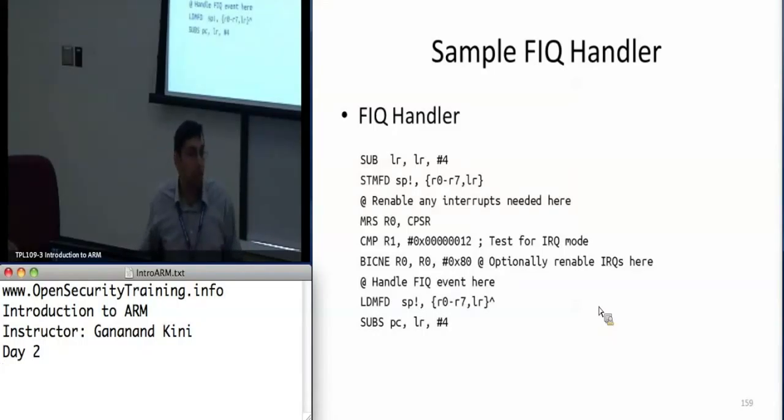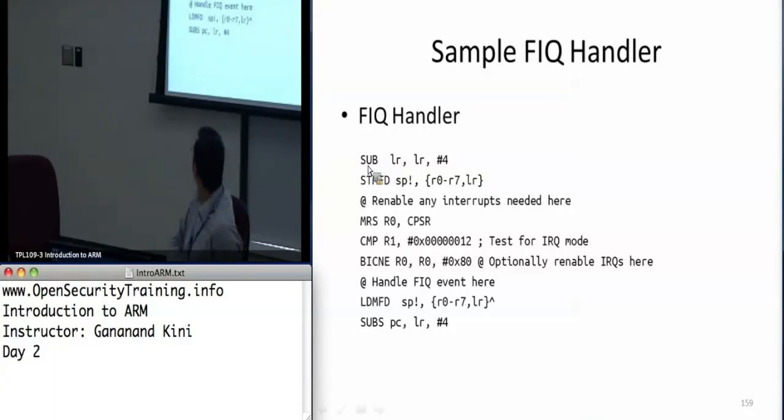so this is something that got changed from the slides that you have. There's an additional line here that I've added. And so this is what a sample FIQ handler would look like. So if you remember, in IRQ mode, when you have an IRQ interrupt occur, it disables only the IRQs. But when an FIQ occurs, it disables both the IRQ and the FIQ. And we can actually re-enable those interrupts here, but generally for FIQs, you don't re-enable them because FIQs are meant to be really fast and handled appropriately fast.